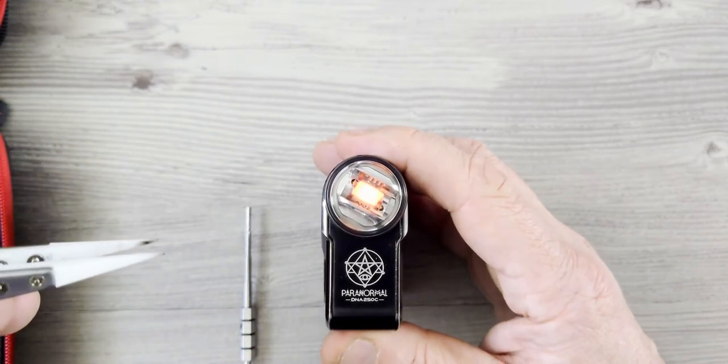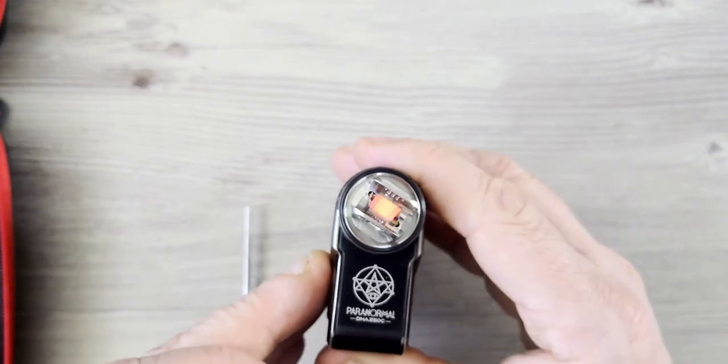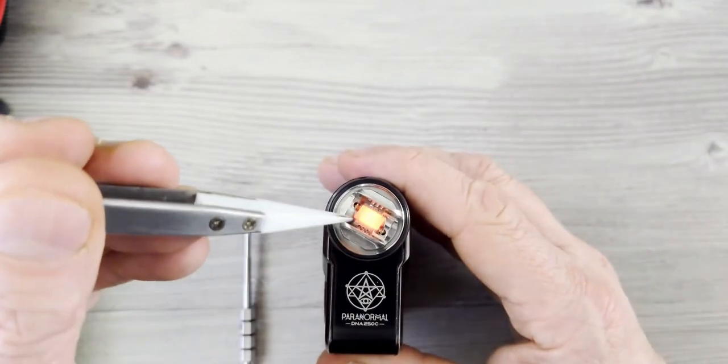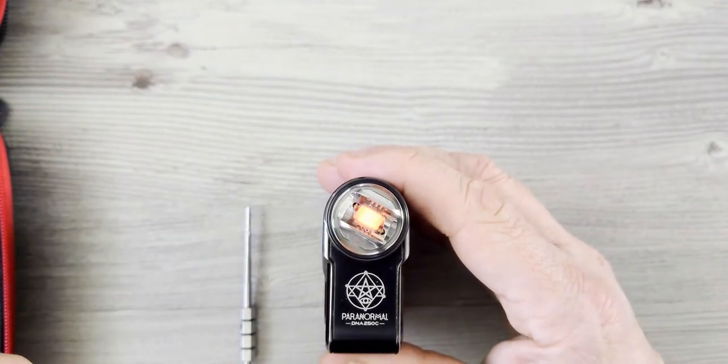That looks pretty good there. Is there anything inside? Oop, a little one there, Paige, you little swine, you get off. That's basically it.